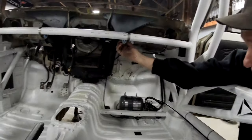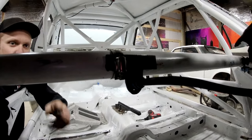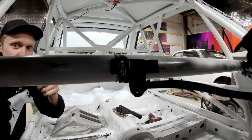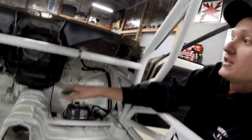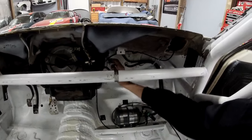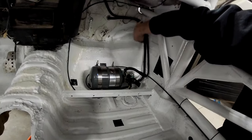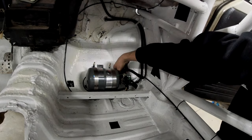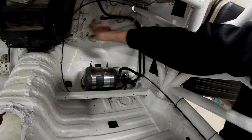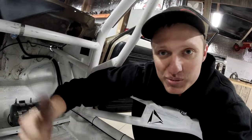So I've got my nozzles, the blue nozzles, inside the cabin here and there. I've got a little T bracket that I built. You can see the T bracket there. The T bracket gets hose clamped to the dash bar. The other side of the T bracket is gonna get hose clamped where my aluminum dash mounts. Now, the lines for this, I kept them as high as possible just so they won't get as dirty or kicked by feet. This nice flame resistant covering you put on the lines. Got them running down right here next to each other. The T on the bottle, I've got one going in the top, that goes to my dash. The bottom one goes to the engine bay through this bulkhead right here by my hand. So this is mounted to the floor with little rubber isolator bushings under it. The bushings weren't included, but I just made some.